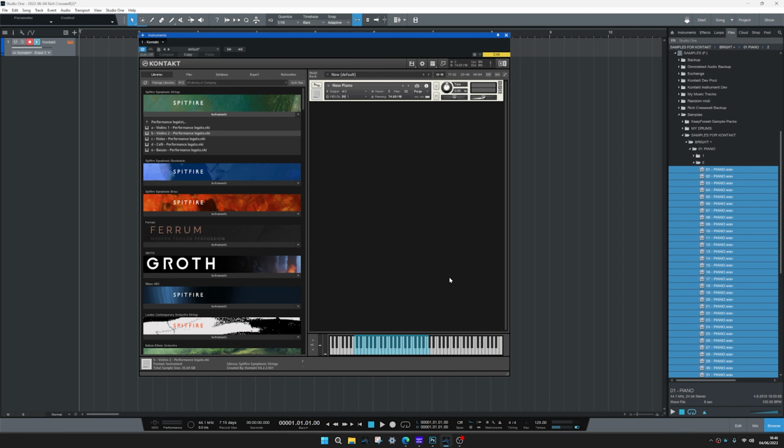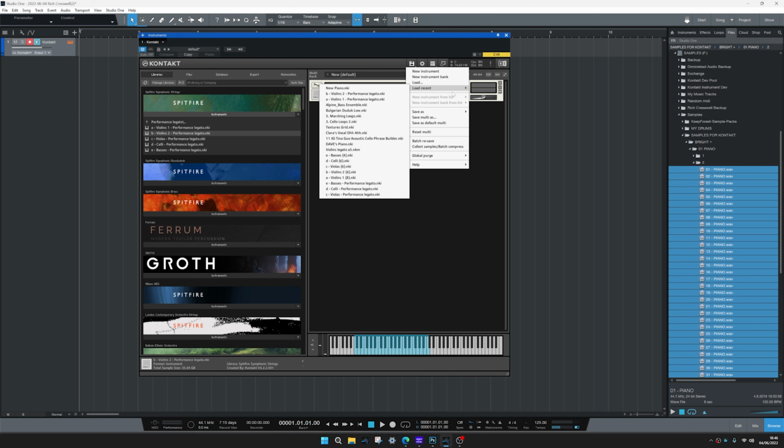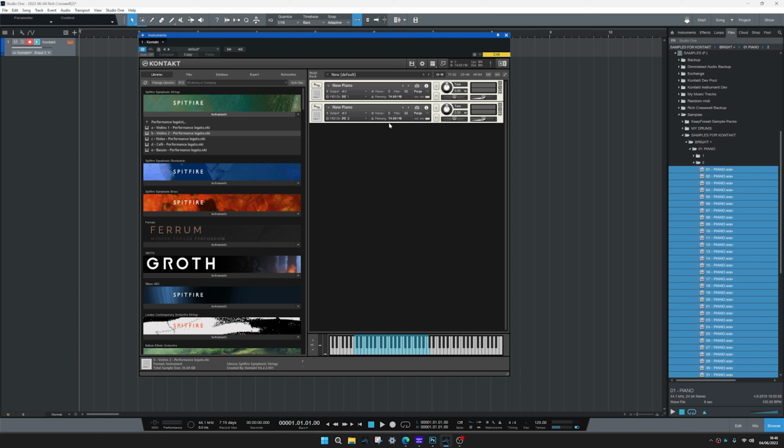When we save it, it's going to transfer all of the files over to that folder, and when you need that instrument again, you can simply load it back in. If you've just recently created something, load to recent and do piano, and that will load the piano in for us.